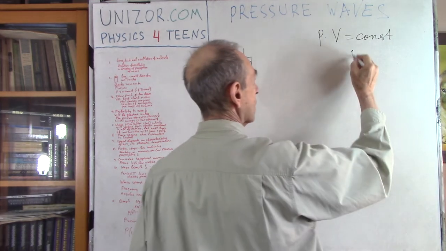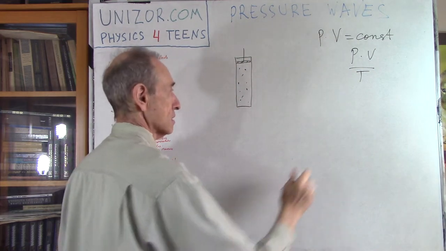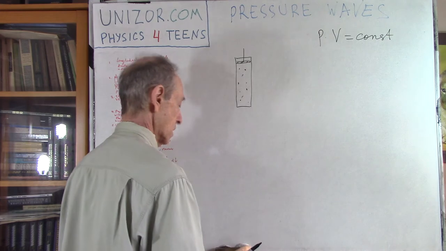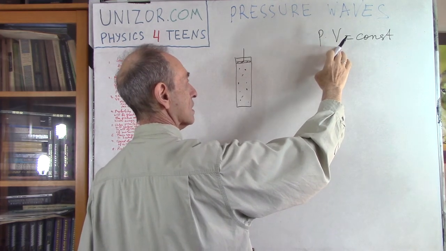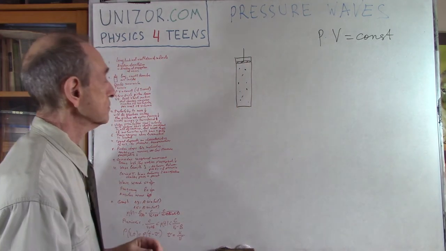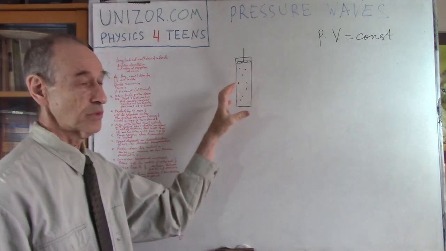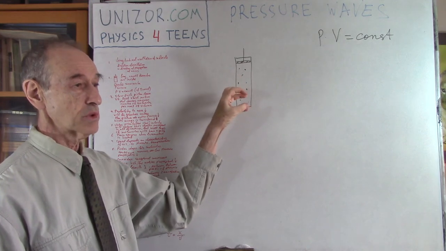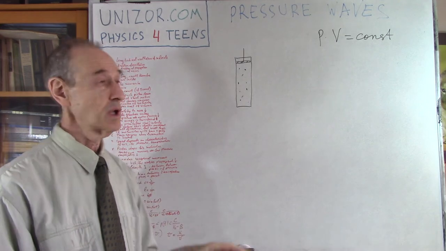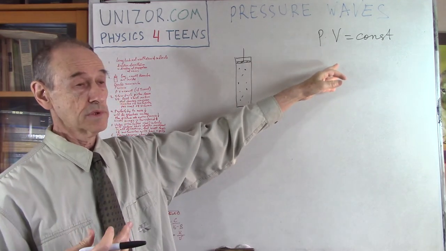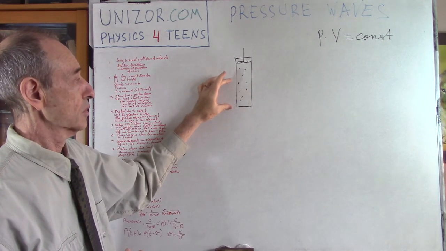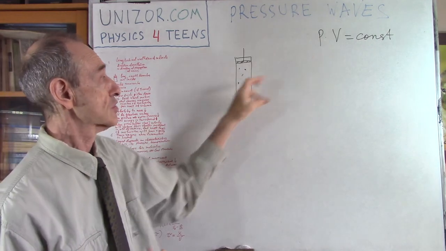Whenever you increase the volume by a factor of two, the pressure decreases. If you decrease the volume, the pressure increases. Their product is constant if the amount of air and the temperature are the same. We are assuming temperature stays the same, so pressure and volume are inversely proportional to each other. If we slowly move it down, the molecules will redistribute in the smaller volume — evenly, because we're doing it slowly, they have time to redistribute throughout the whole volume. If I reduce the volume by half, my pressure will double.